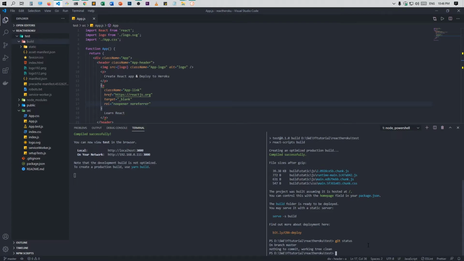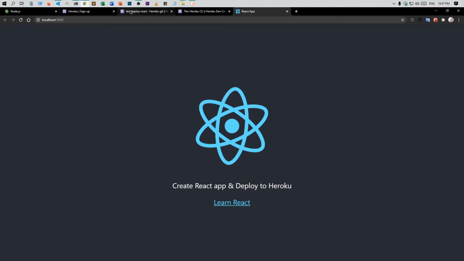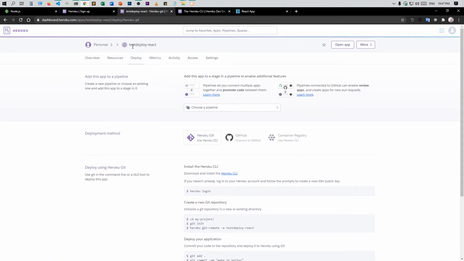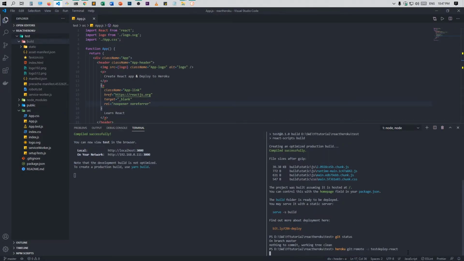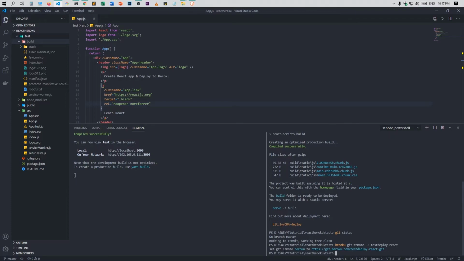Type heroku git:remote -a and your app's name, which is test deploy react. So here you can see it is now set as remote to the Heroku server, and git push heroku.